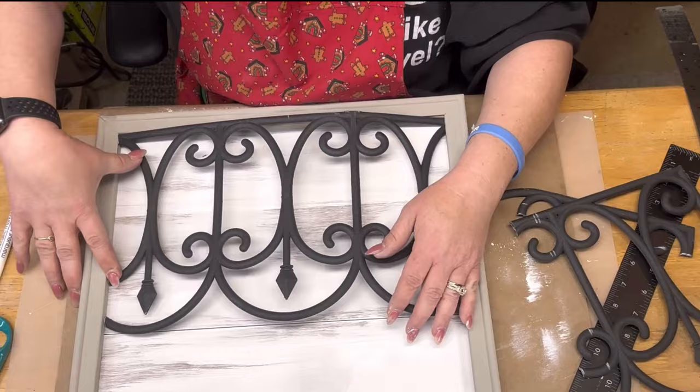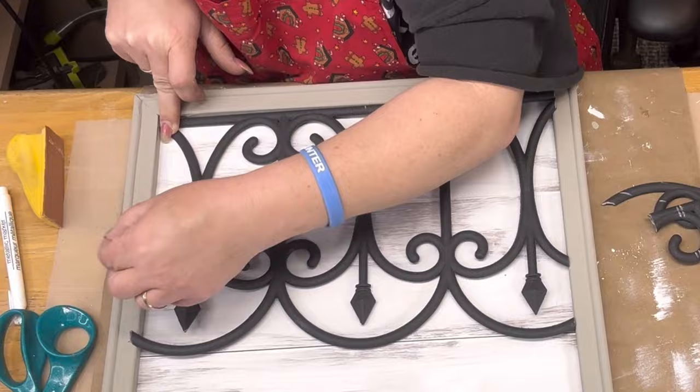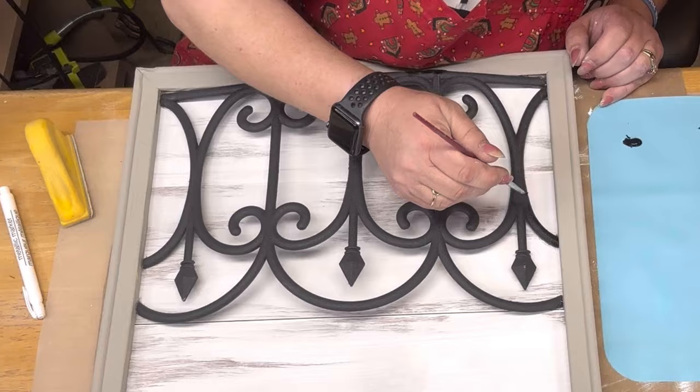It's humping up. Oh, no. It's bent up. So what I did, and it's where I cut off that peg that goes in the ground, so it made it weaker there. But what I did was set a big old heavy can of Rust-Oleum paint on it where that hump is, and I let it set overnight, and that hump went down, so it doesn't look so wonky. I know, I'm a perfectionist.